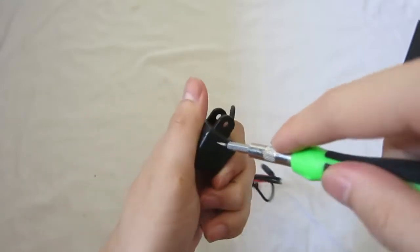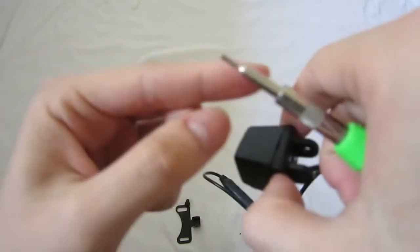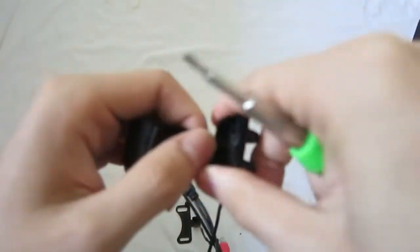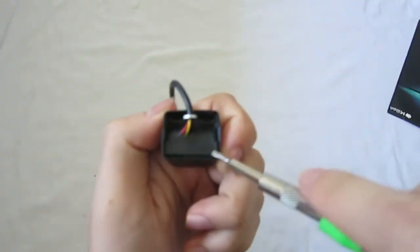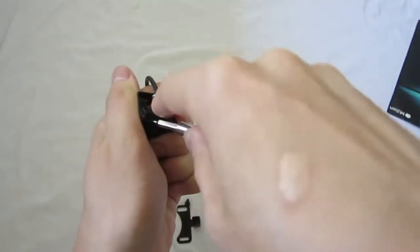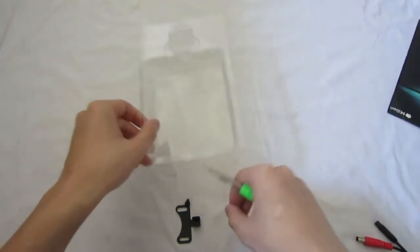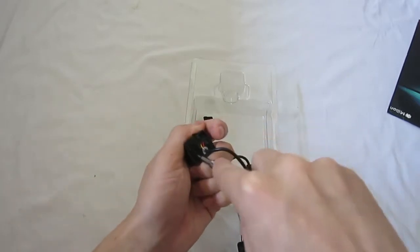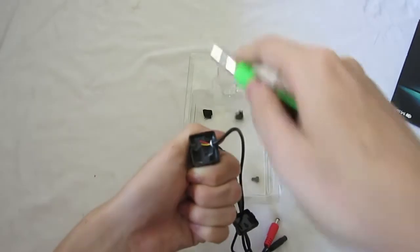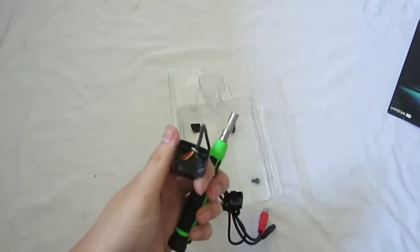And pry it open — actually not injure myself in the process, because the screwdriver just tapped into my finger and it just bleeds out. Anyway, we can see some kind of epoxy compound, and with this I have no choice but to actually pry it out like so. It may or may not leave a mess, so I need to pry it under this thing here.